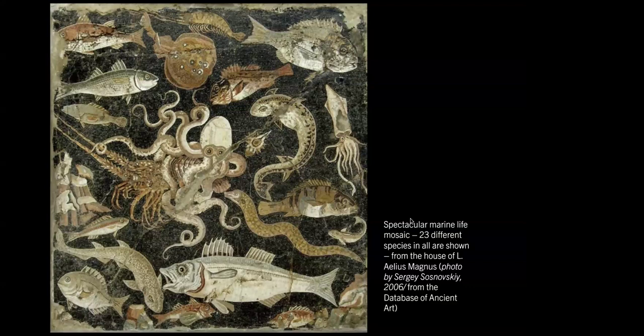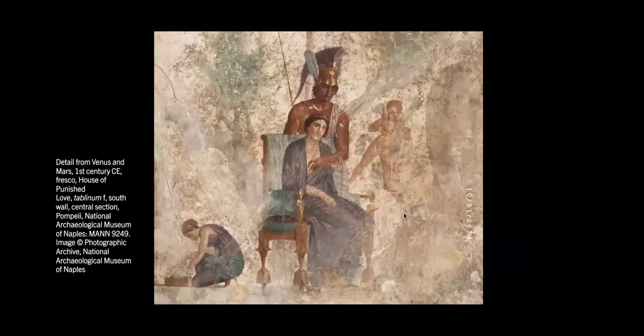And so again, this would be a mosaic that was done in little tiles on the wall. This is from the House of Punished Love. And I think this one is in Pompeii. And it's called that because there was one of the frescoes, where you paint on the wall with the wet paint into the wall, and it lasts quite a long time, was an image of Cupid being punished by his mother. And she was mad at him. And that was House of Punished Love. That's not this image, but it is from that same house.